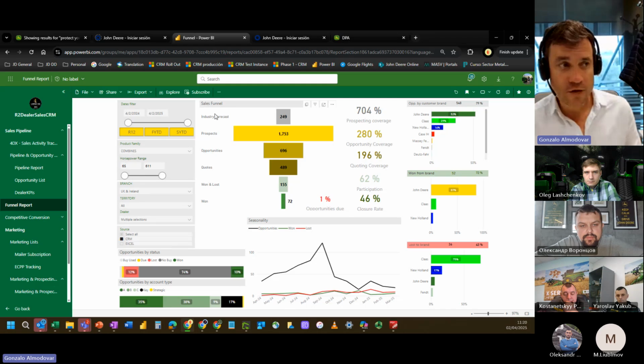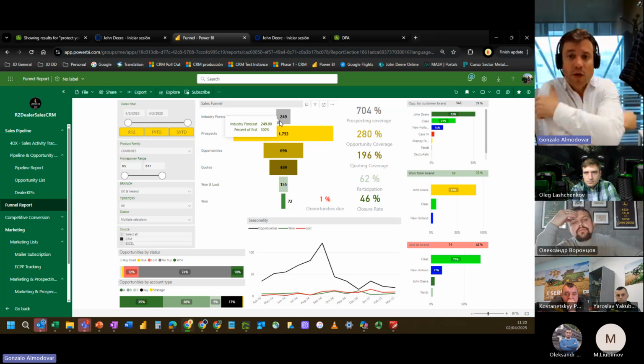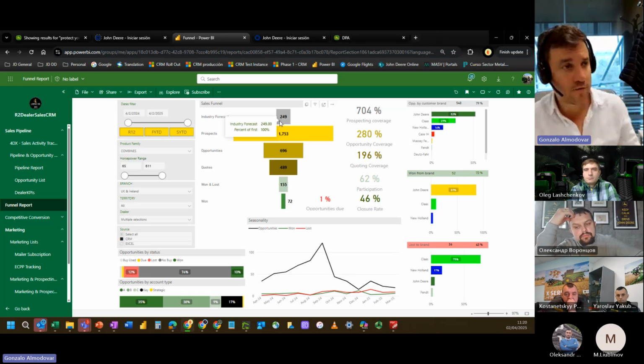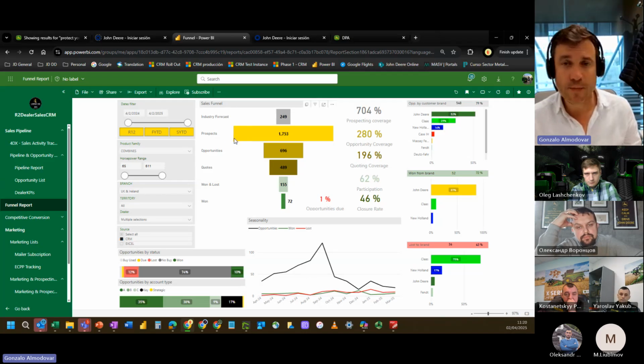Okay. The first box is for industry forecast. Sorry, it's not well translated, it's not forecast. This is the real industry in the last 12 months. This value is being added by the branches. So the UK branch includes 249 machines for combines for the last 12 months. Prospects means the number of people you're adding to your prospect list, to your marketing list.